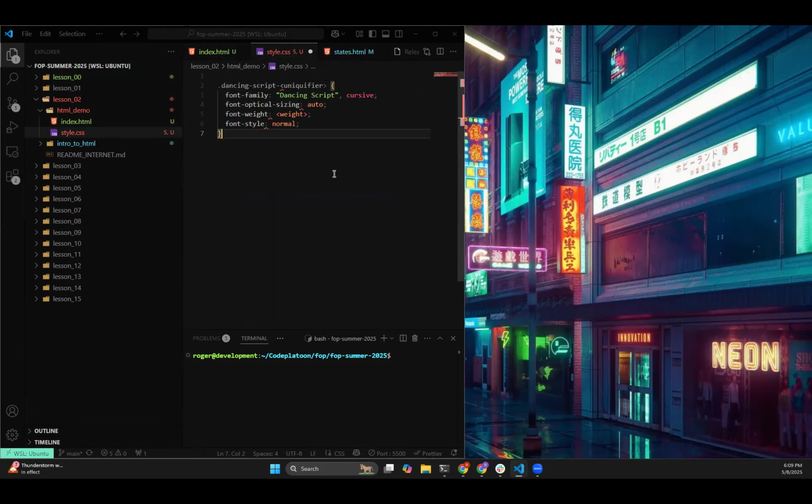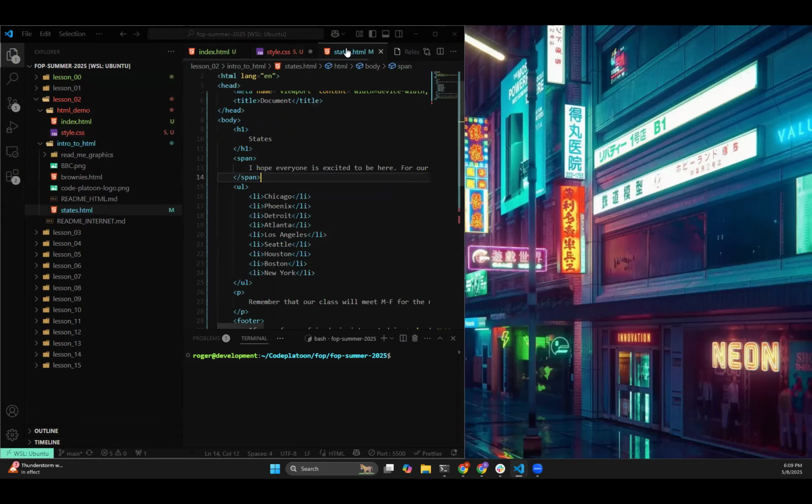Fancy script unifier. I don't know if it's the correct one. This can be a little tricky to work with. Let's see. Bear with me.